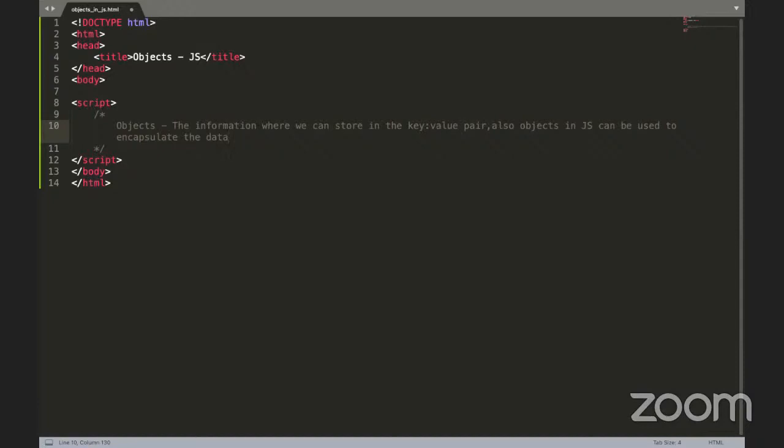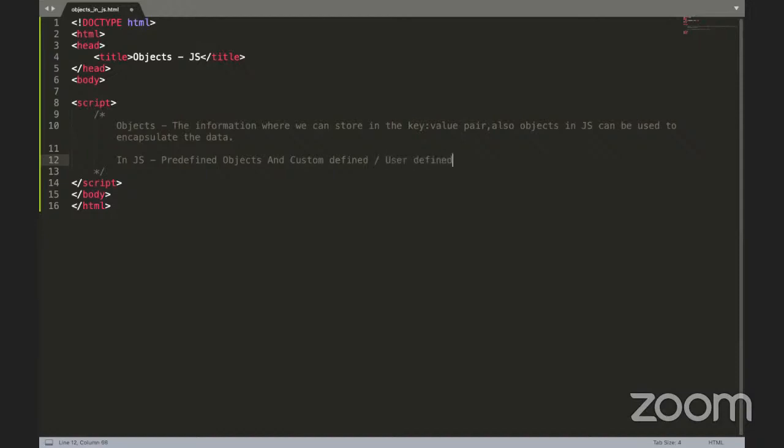Next, guys, listen. Generally in JavaScript, there are predefined objects and custom defined objects, also called user-defined objects.